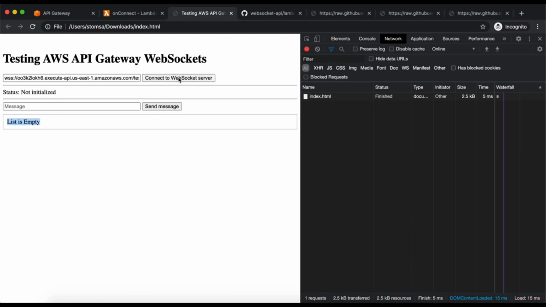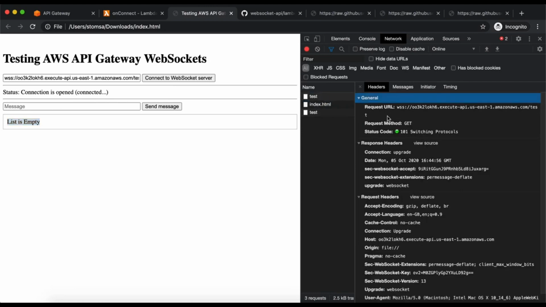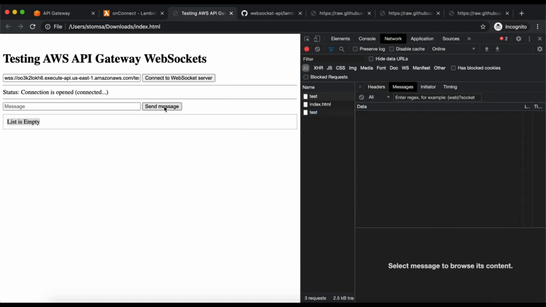So let's try to connect. Connection is closed. Let's try once again. Connection is opened. It takes a few seconds to deploy the whole application through AWS data centers, so don't worry about this. The connection is established, everything works fine.